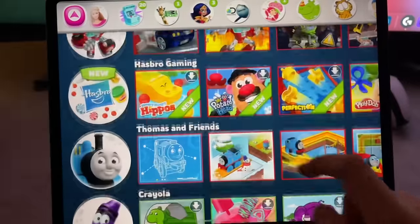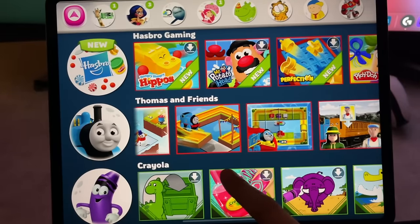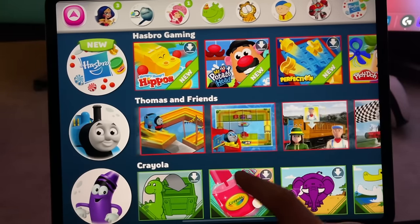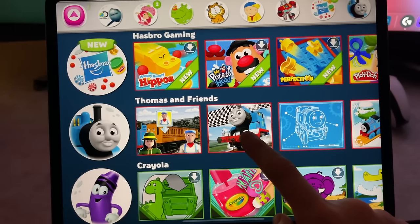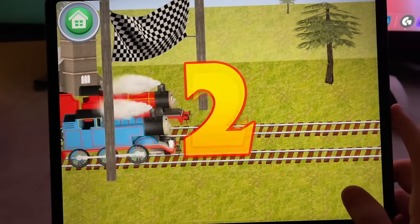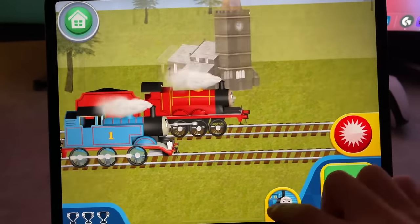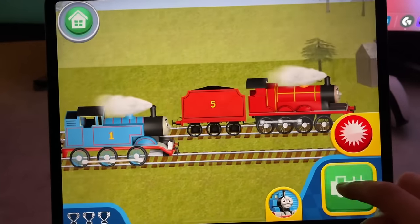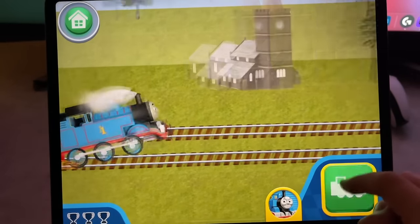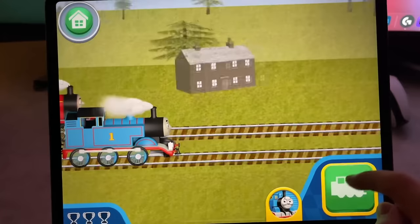So let's look at all those activities. Tap on one to download it, and tap again to play. So which game to play? Oh, something like racing. Let's pick racing. A day at the docks. Go. I'm Thomas, I guess. Tap the green button. What is this button? As you can see, I'm losing. So I have 3 cups to get.